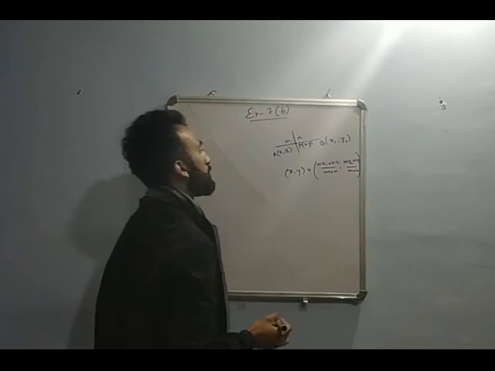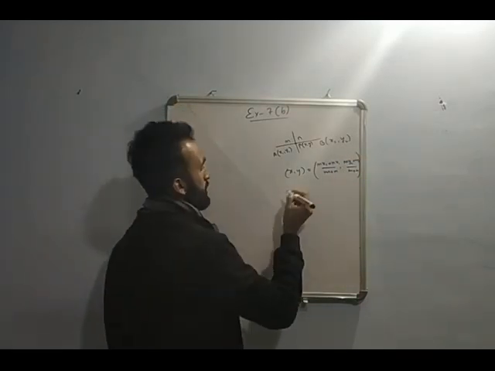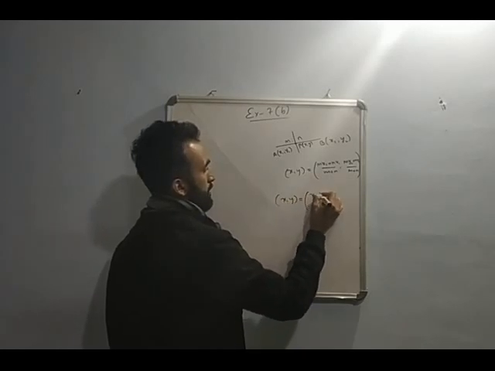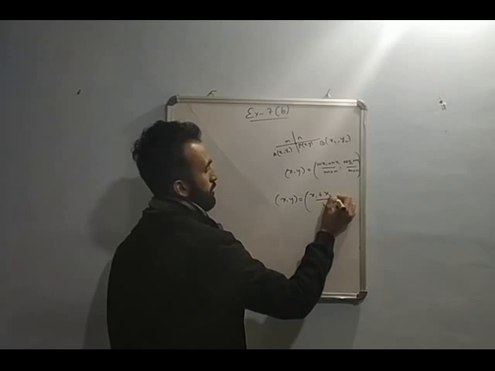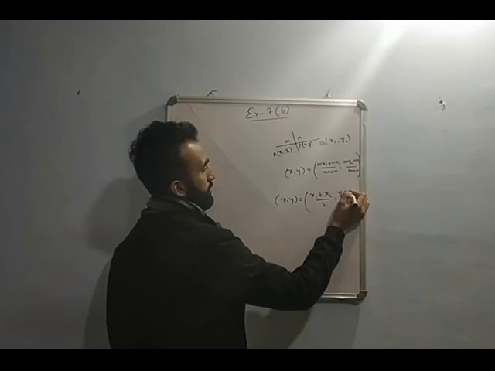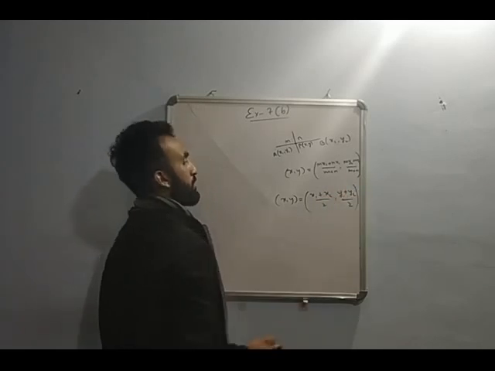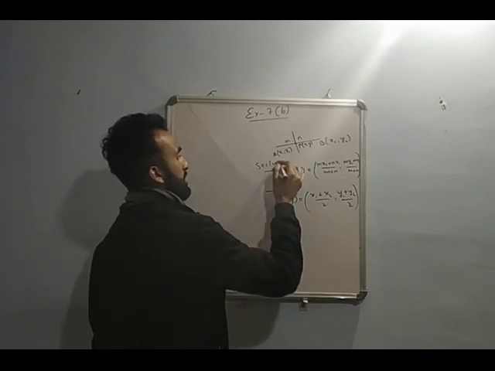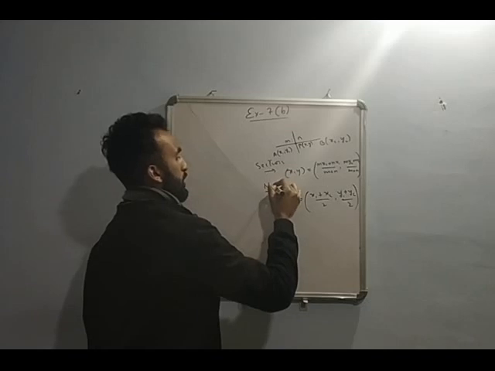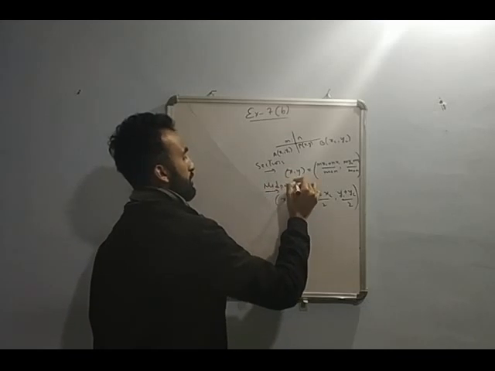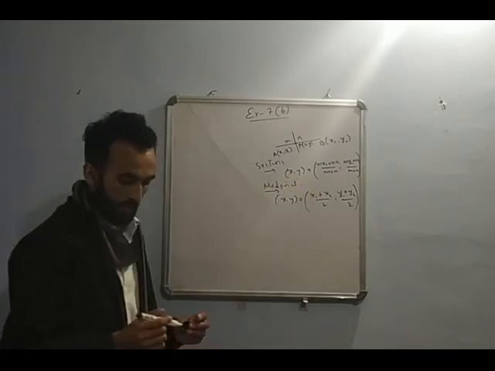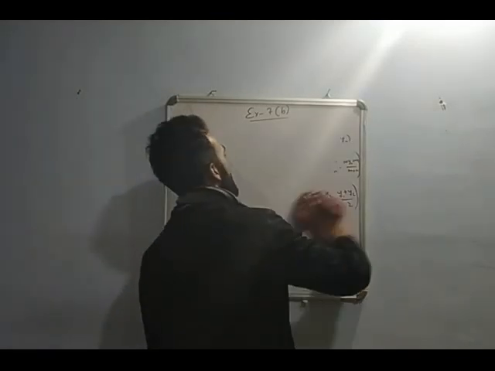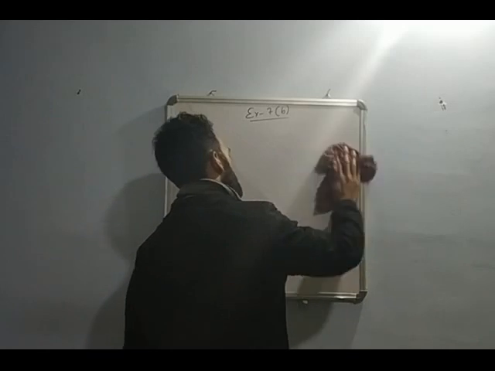This is section formula. And next is what? Midpoint formula is x comma y equal to x1 plus x2 divided by 2 comma y1 plus y2 divided by 2. Midpoint, this is midpoint, and this is section. This is section, and this is midpoint. This is what you have to know. I have already explained this thing. I'll be making one video again later. Let me just finish this exercise first.